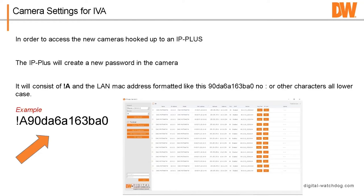An example would be exclamation point A90DA6A163BAO. So you have to remember those combinations in order to access the camera and get the camera set up. All right, so just keep that in mind. Obviously, it won't be that, because the MAC address of your IP Plus will be different than another IP Plus.